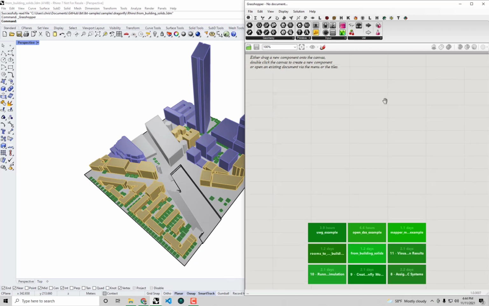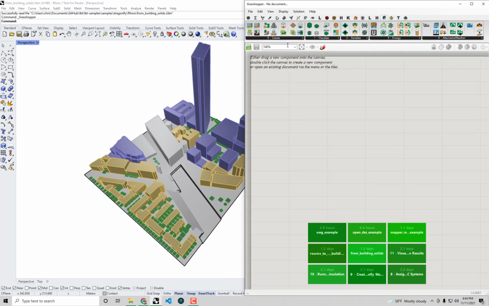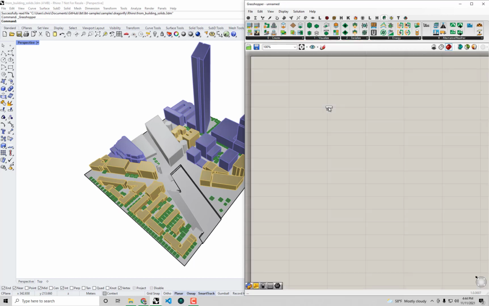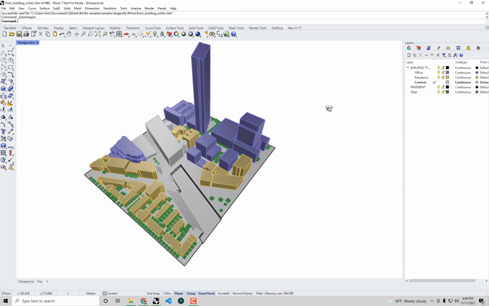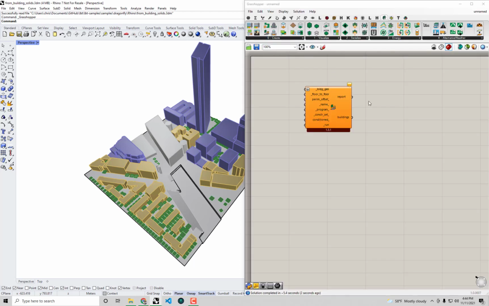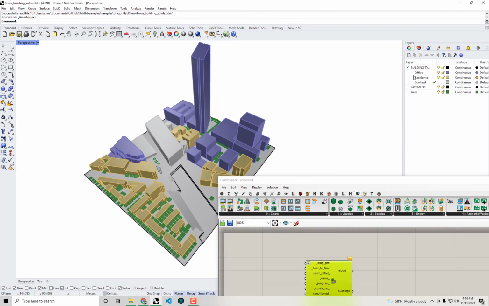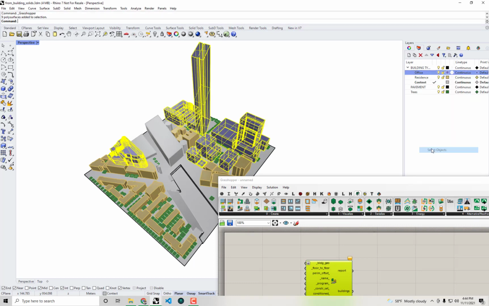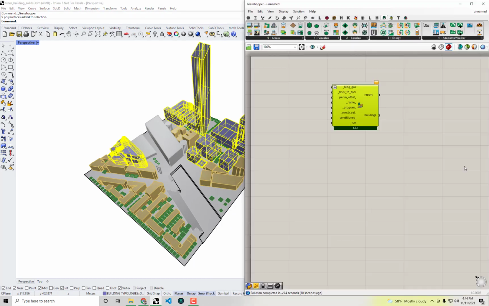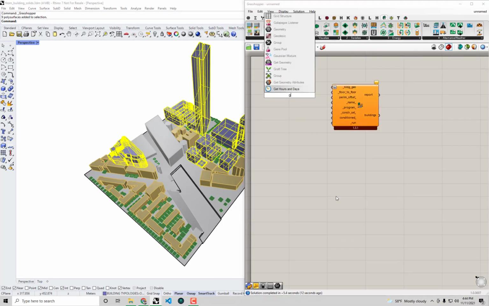So let's see. First things first, with a blank Grasshopper file here, I'm going to use our from building solid workflow in order to convert these solid geometries in the scene into Dragonfly buildings, which I can then merge into a model. And we covered this extensively in earlier videos in the series, so I'm going to go pretty quickly through it. But essentially, I'm just going to select our objects for our office buildings. I'm going to bring them into Grasshopper using a native Grasshopper geometry parameter.